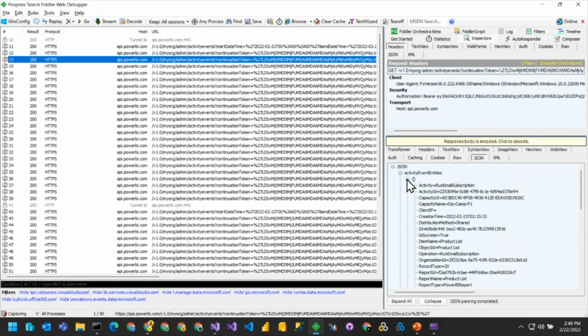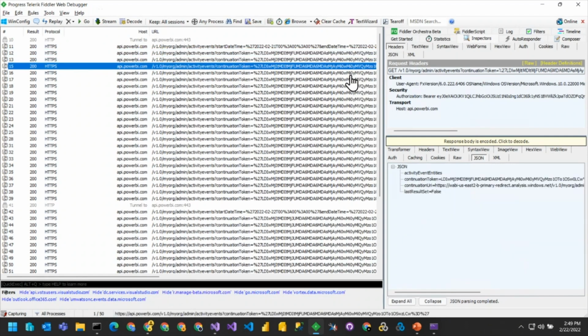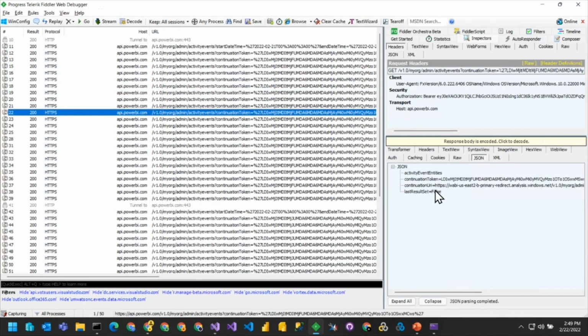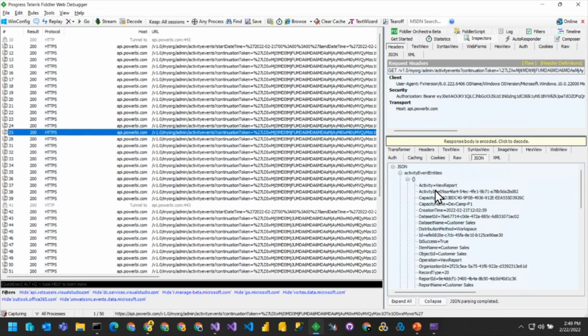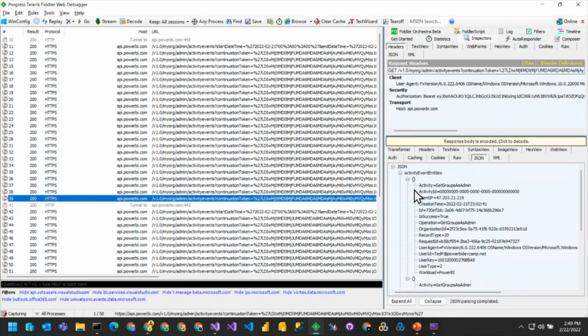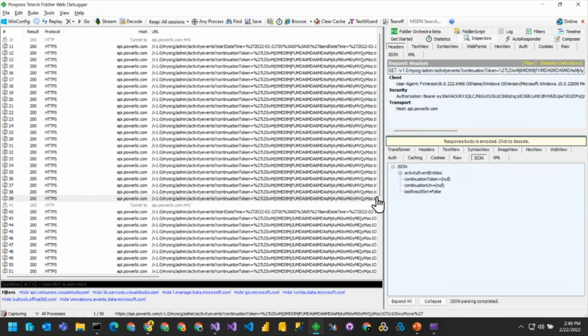And one of the things that's really strange about that is that sometimes you get a response back that's empty. When I first used it, I would expect if I had 10 calls that each one would have a payload. But because of the way they've optimized access, they're looking at different partitions, different time regions. So what you'll find as you go through here is that quite a few don't return any data, but the idea is, when you get to the very last one, here's a continuation token. And now here's some activity events, but no continuation token, so we fall out.